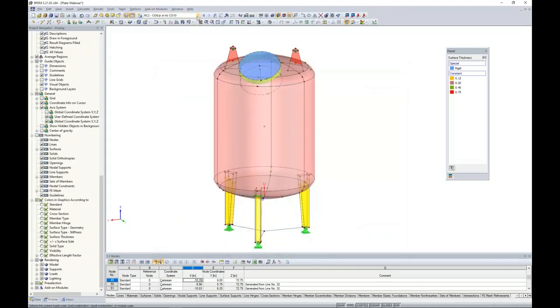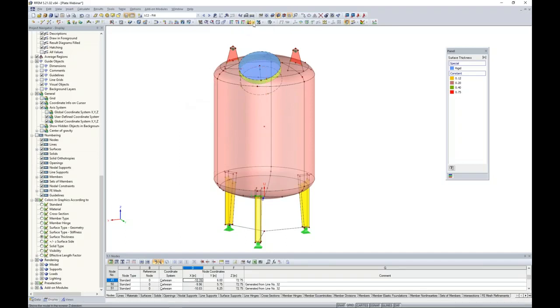When I click OK, we can see now in our drop-down box, we've now set up the load cases and combinations, but we need to actually apply the loads to the structure. So for self-weight, I'm not going to add any additional loads. Rather, we're going to move on to the fill load. And the fill load is quite interesting when we have complex geometries like this.